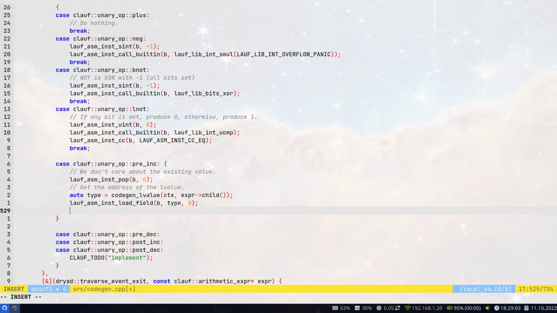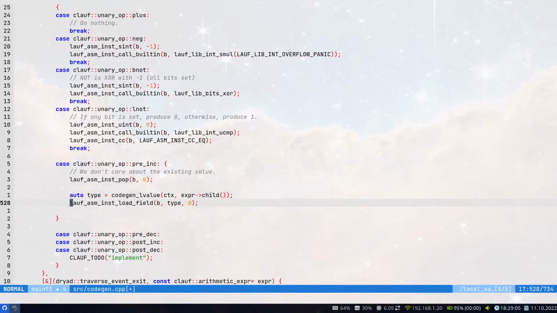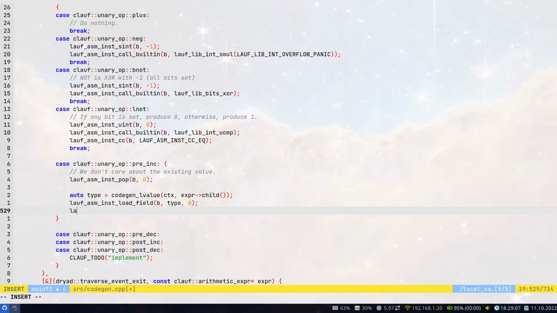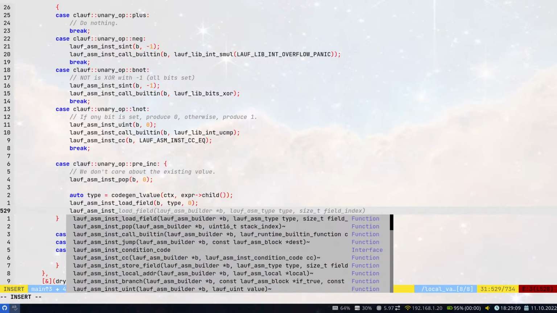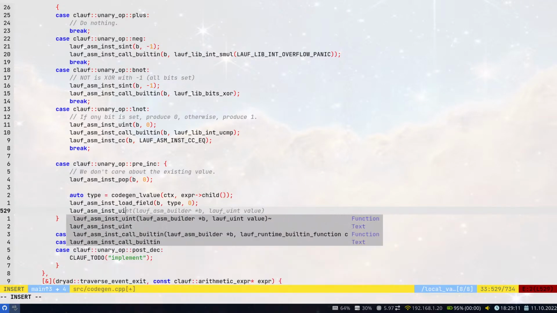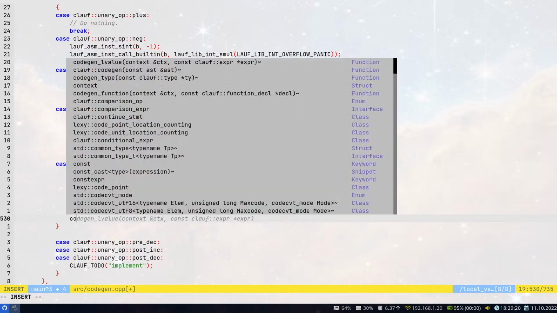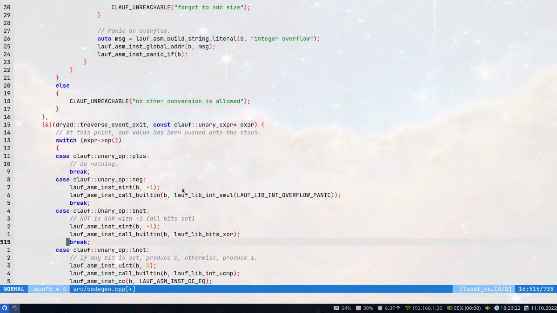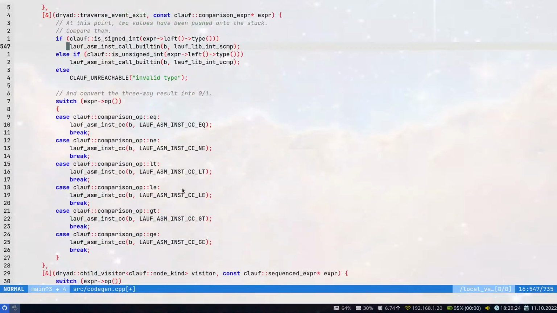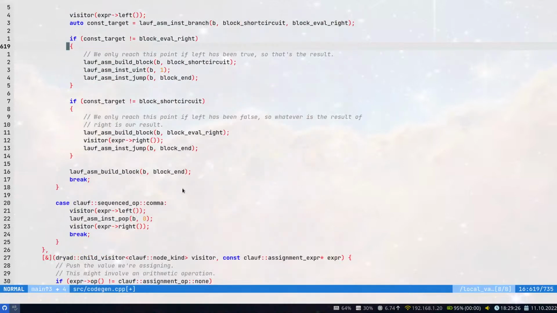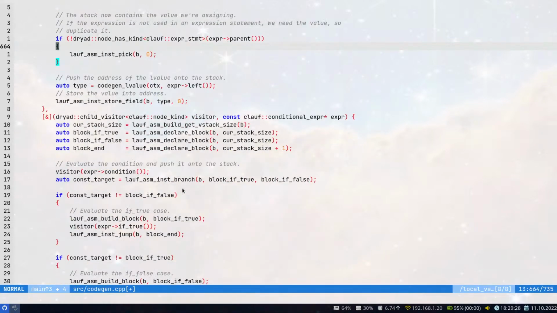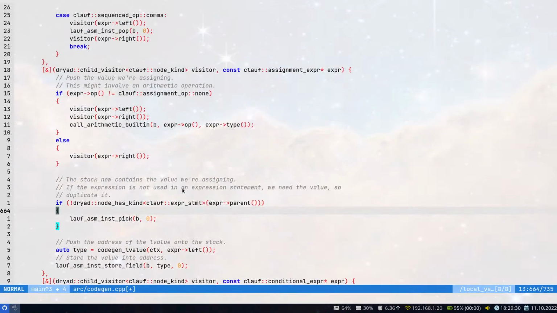Then we push the number 1, uint 1. It doesn't matter whether it's unsigned or signed, it's the same one anyway. And then we're calling the arithmetic op. We have a function to get the appropriate one somewhere. Call arithmetic built-in.